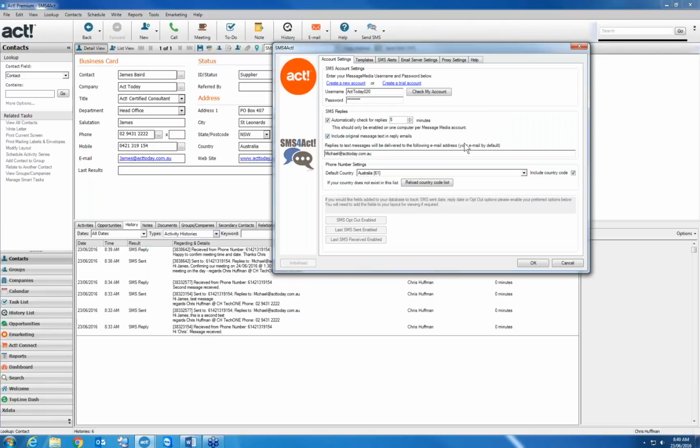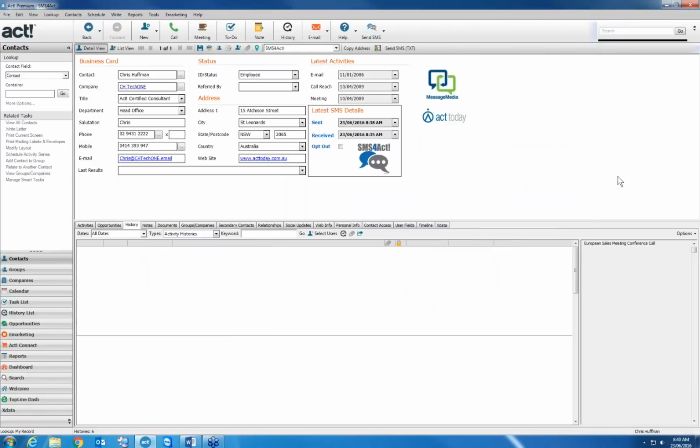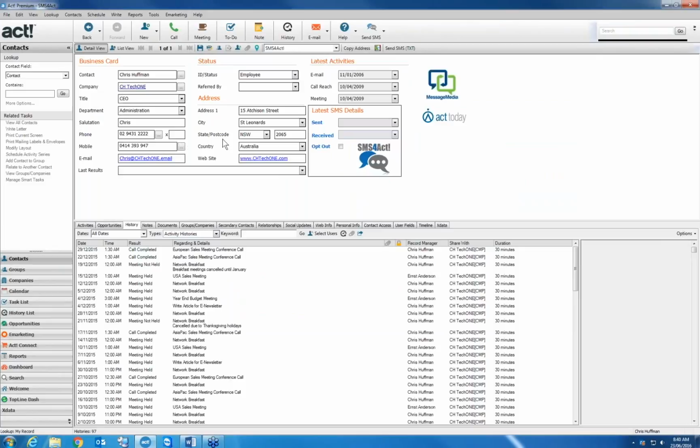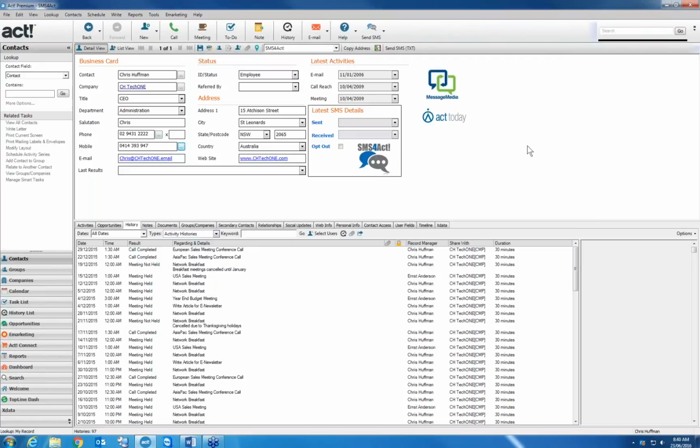By default, it's going to pick up the email address out of your My Record. So each user in your database has a My Record. If I just go back to this one here, I'm logged in as Chris Huffman. But they'll say, Chris, and there's my details. It's important that you have your My Record set up correctly. Make sure you've got your country selected. You have your phone number set to Australia, because that's going to pre-dial. Then if you're sending messages internationally, it knows you're in Australia. It's going to put in the 1 for America or whatever the case is and send that message out. So each person has their own My Record, and it'll pick up the email out of there by default when you first set up SMS.